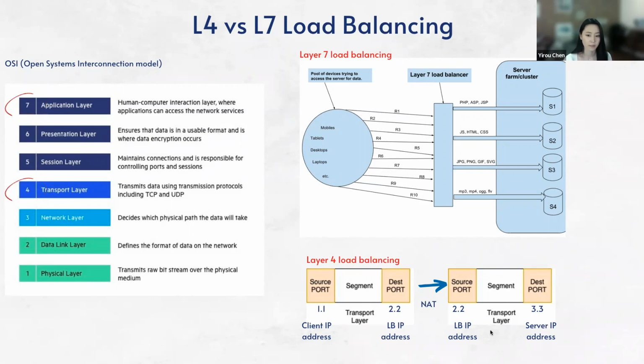So during the whole network address translation process, only one TCP connection is made. Therefore, load balancing is actually very efficient and fast in this way, since there's no data lookup, and there's only one TCP connection between the destination and the source. And layer 7 refers to your application level.